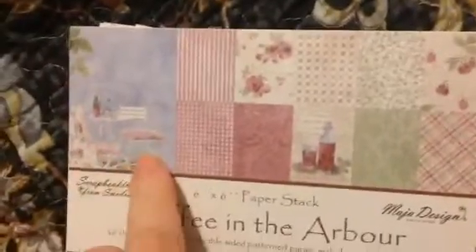Gingham — always love gingham. And flowers. This might be boring you guys to death, but we like it. And this is another one with the decanter in the corner — it must be repeating now. So you get two of each pattern, one side and the other. These ones weren't cheap though — I want to say these were like eight or nine bucks. They were not on sale at the time I bought them, but I saw the Coffee in the Arbor and I went, I gotta get that.